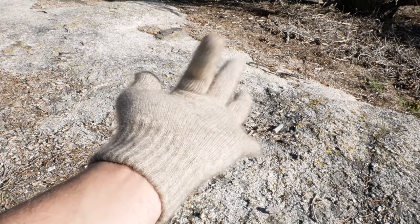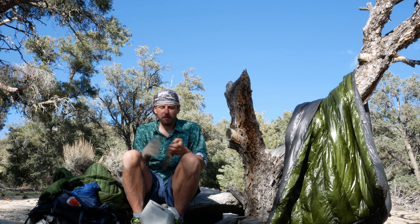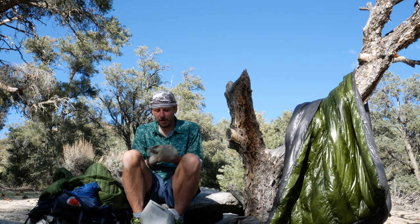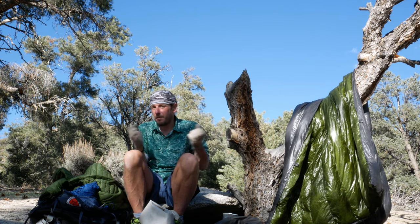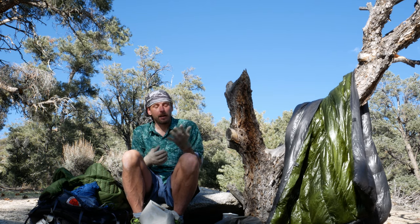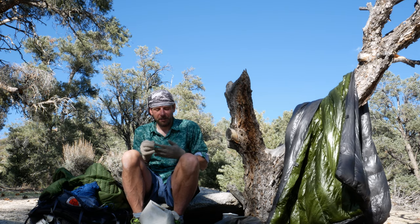These are possum down and merino wool gloves. I found these on Amazon too, and I wanted just a lightweight pair of gloves to keep my hands warm on them chilly mornings, and these fit the bill. Really, really like them. I've hiked in these down in the 20s and my hands were not cold. And they're really not thick. I mean, you can see your hand through them. So they do a really great job insulating for as thin as they are.